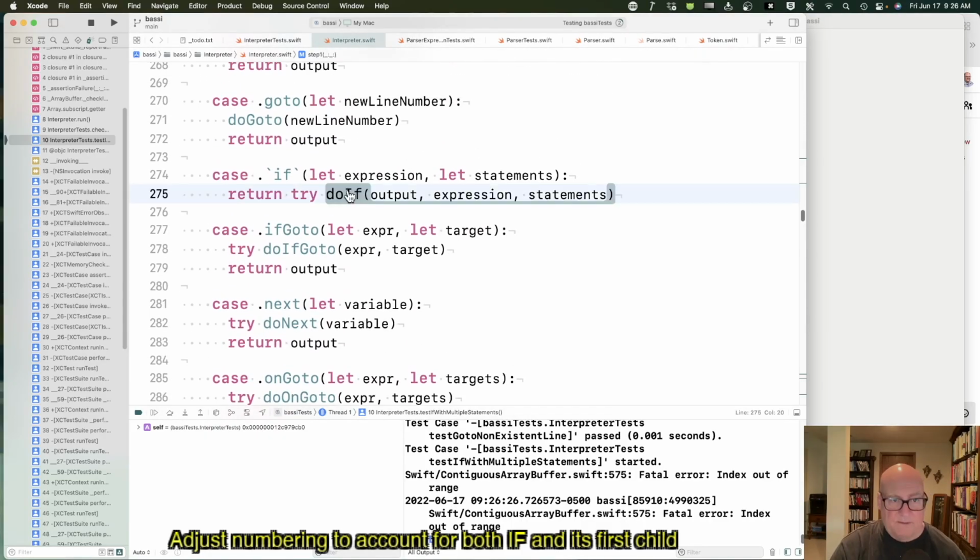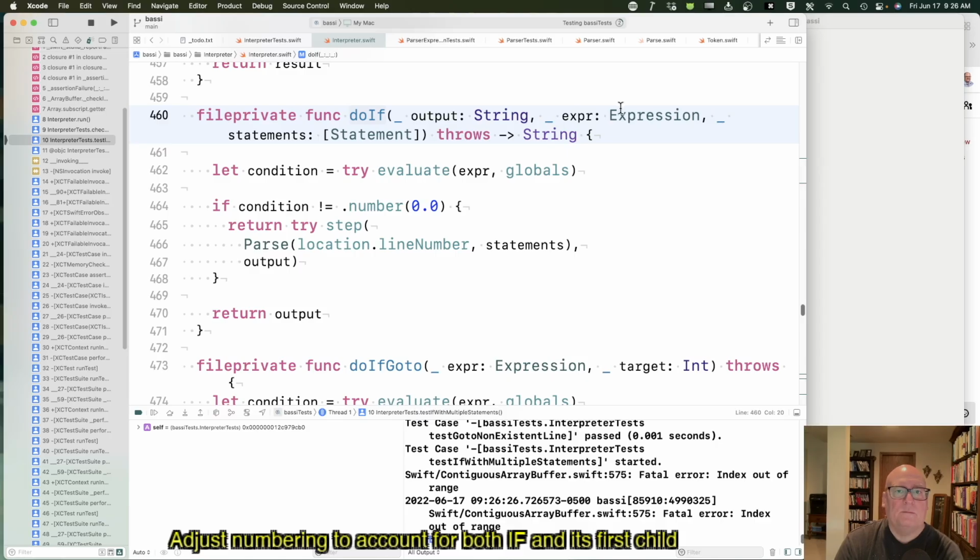Do if, output expression, and the statements, okay. So we're going to evaluate the condition. Okay, well, maybe I should see what the index out of range is.